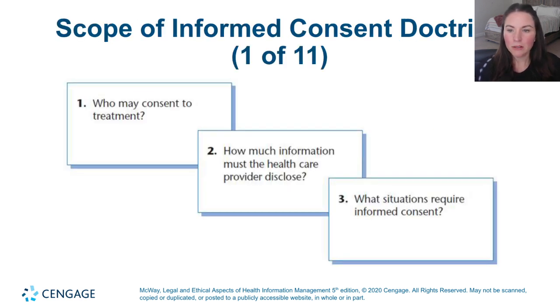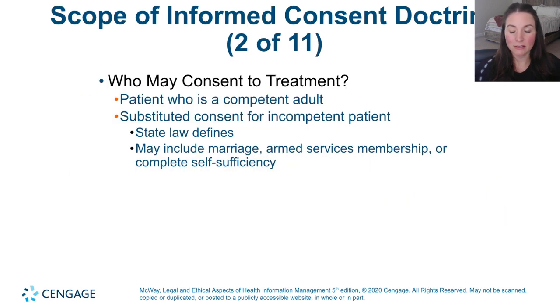Okay. The last topic we're going to talk about is the scope of the informed consent doctrine, which can be measured in several ways. So, one, who can consent to treatment? Two, how much information must the healthcare provider disclose? And three, what situations require informed consent? So, who can consent to treatment?